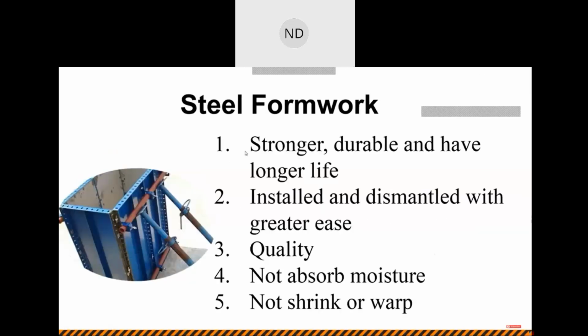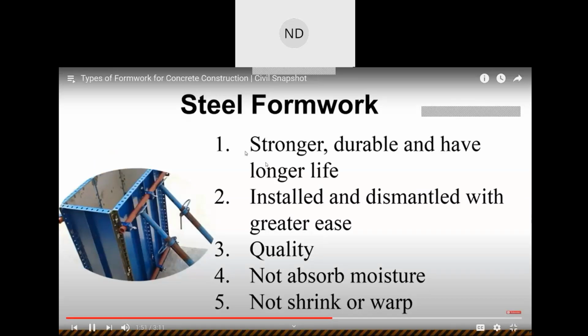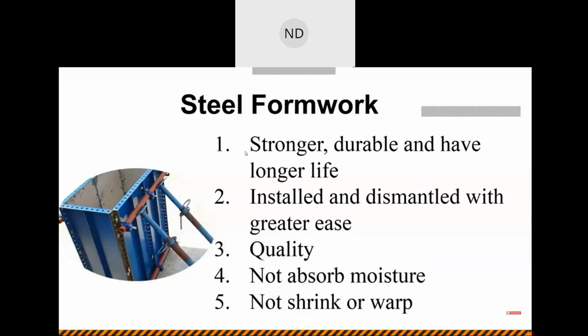And another type is steel formwork. This consists of panels fabricated out of thin steel plates stiffened along the edges by small steel angles. The panel units can be held together through the use of suitable clamps or bolts and nuts. The panels can be fabricated in large numbers in any desired modular shape or size. Steel forms are largely used in large projects or in situations where a large number of reuses of shuttering is possible. This type of shuttering is considered most suitable for circular or curved structures.